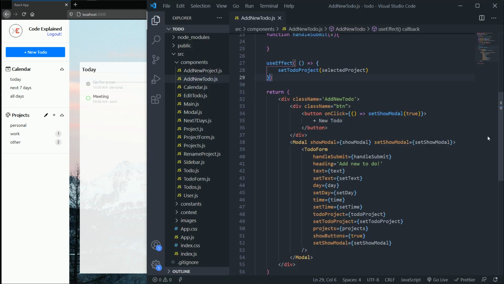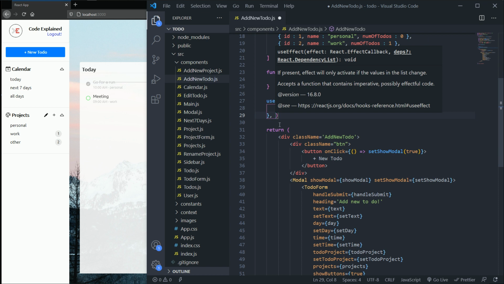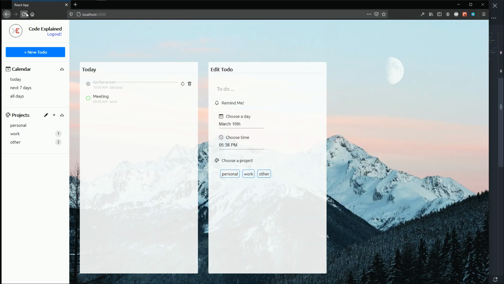I'm going to skip effects when my selected project didn't change. So I need to add a second parameter for my useEffect hook. It's going to be an array, and I'm going to put in my selected project there. So now my useEffect will run this code only if selected project has changed. Now let's see if it works.